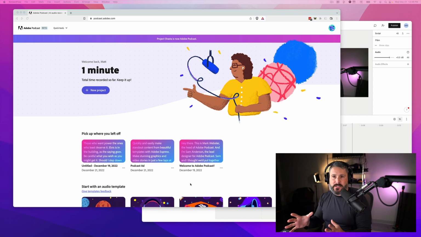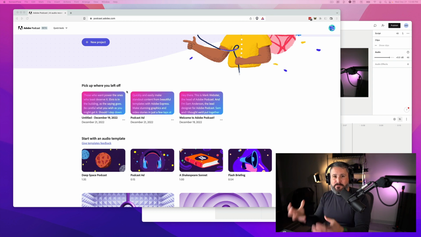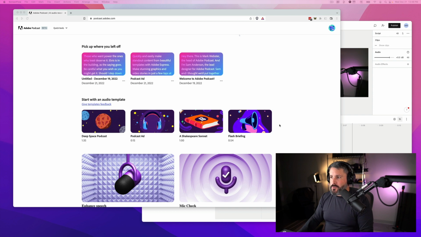When we take a look at the dashboard of Adobe Podcasts, again, this is all in beta. Depending on when you watch this, a lot of this stuff can be moved around. Everything seems, I don't know, big, right? It's just very easy, very big. It doesn't lend itself to something where you're going to have hundreds or thousands of audio projects, collaborating with a bunch of users. Again, not at this point. It's not going to have this big overarching sort of feel, like if you looked at Lightroom, for instance, or Adobe's media controller, that's just made for lots of stuff. This seems like light duty work only.